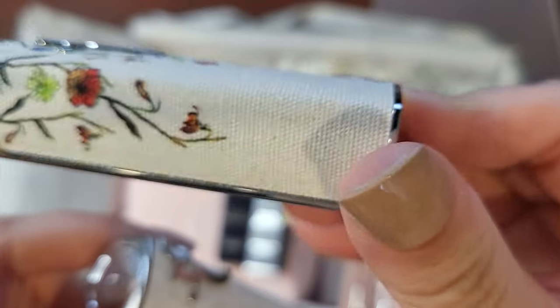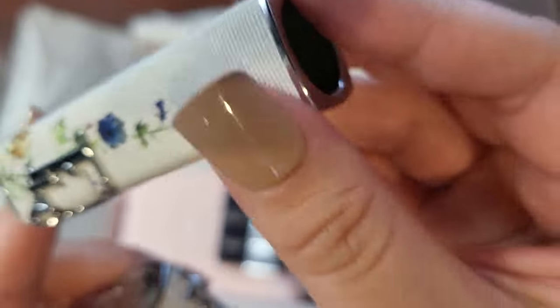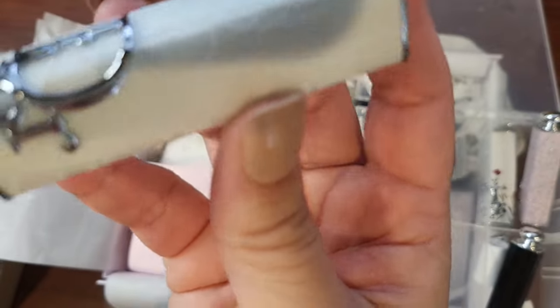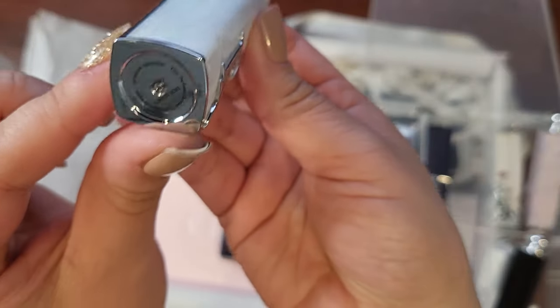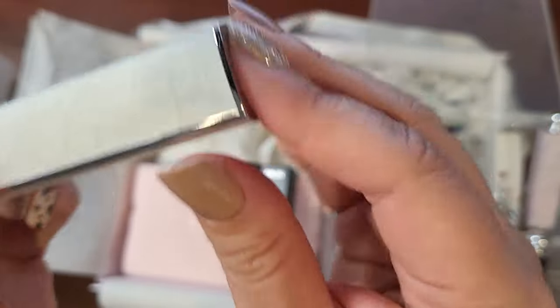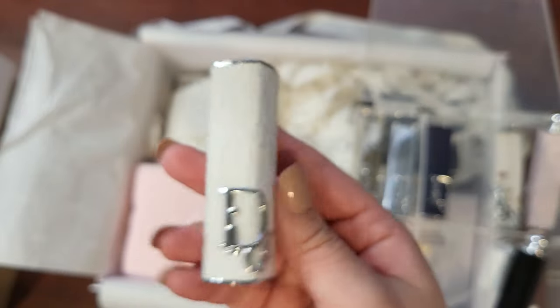I'm a little scared to use this in my bag because it's so pretty, but it's also fabric and I'm a little scared of lipstick getting on it. So I kind of want to see how the other one does. Yeah, it's plasticky but it's coated canvas on the inside — I think the Dior logo is printed on the plasticky bit, so you could just wipe it off if something gets on it. I like that.